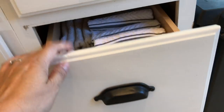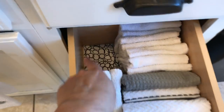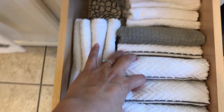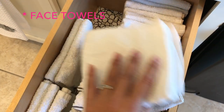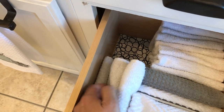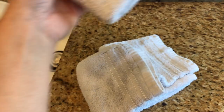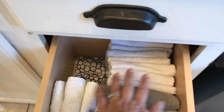This drawer is where I keep kitchen towels and rags — it's a little taller but the same depth, and I have drawer liners here too. These are new kitchen towels because the old ones get dirty. These rags are actually hand towels — in the guest bathroom I use hand towels like this, and when they get dingy or worn, they're no longer nice enough for guests. So those towels from the guest room come over here and become rags.